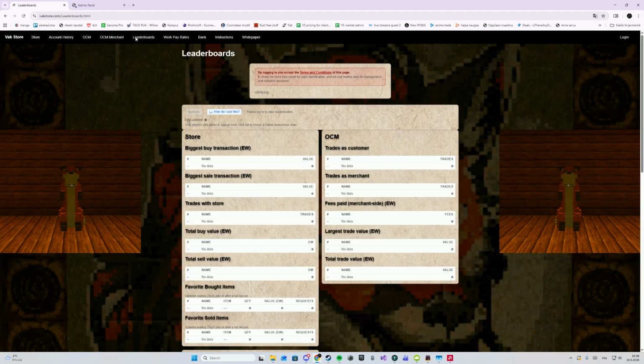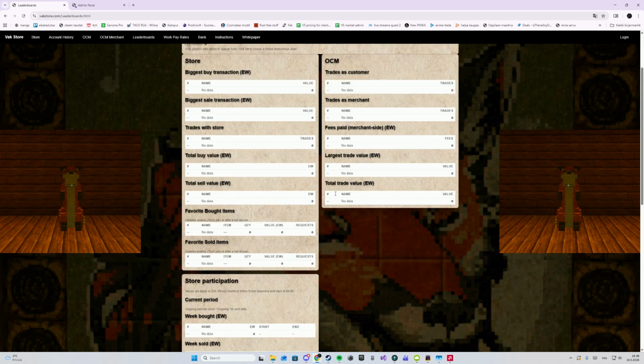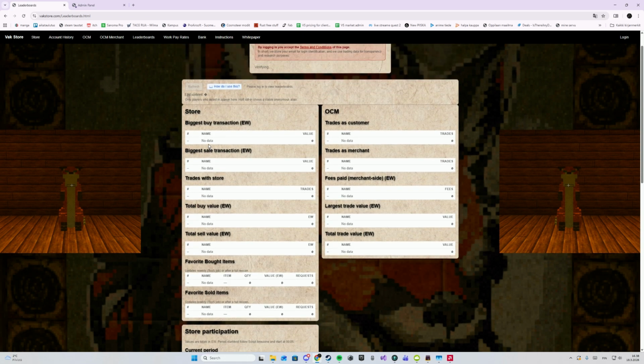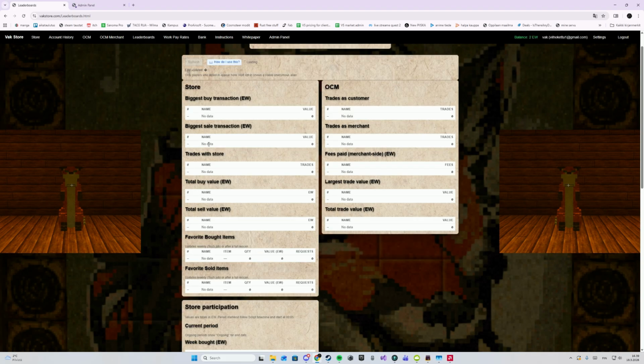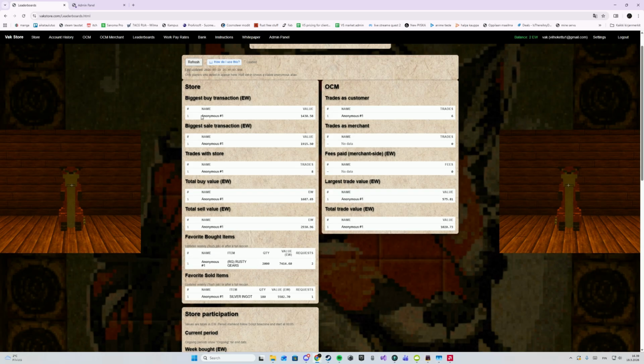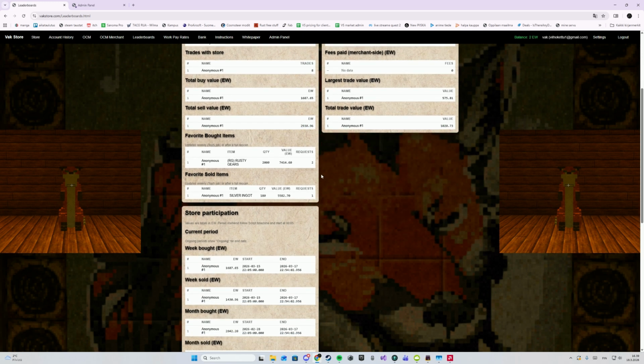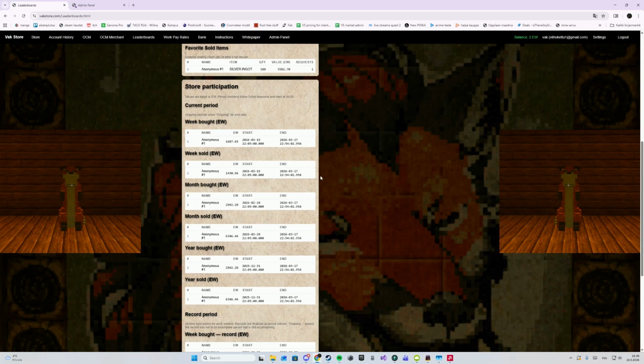Now to get to the leaderboards. Here we can see other players that have statistics shown publicly that they choose to show. The default option is that no data, no name, no nothing is shown here. For example, I had set my account leaderboard status to half opt-in, which means that I get an anonymous number. It doesn't show my name, it shows anonymous and then a number. And then my statistics, like my values, puts me on the chart. I know who I am, but nobody else does, unless I tell them that I'm number 1.